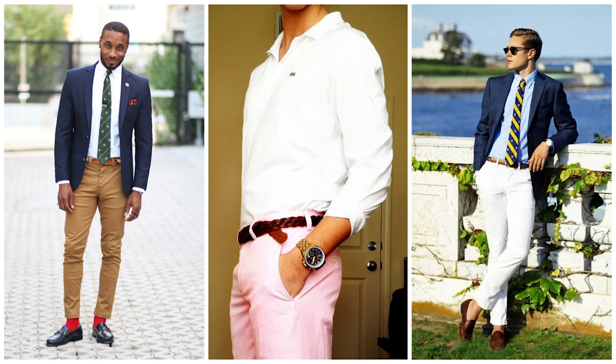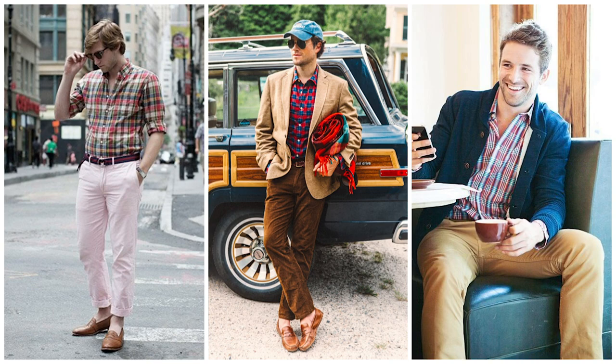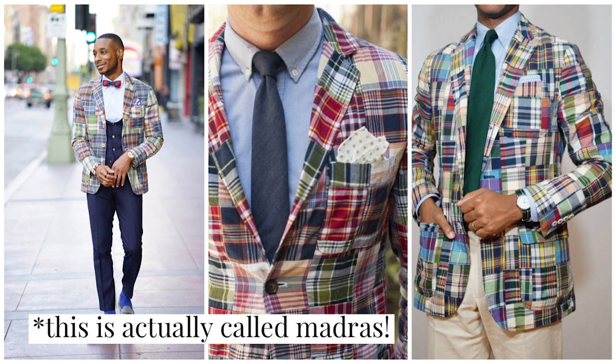First off, a great staple piece to own is a classic button-down shirt. A classic white button-down is always a great staple piece as well as a light blue color. In the summertime you can play around with pastel colors — thinking pinks, lemon, sky blue, maybe a mint green button-down — and then for those colder months, going for a plaid shirt is also a really nice traditional look. I am a particular fan of a patchwork plaid button-down shirt. There's so many options, but having that classic cut of the button-down will give you that traditional look.